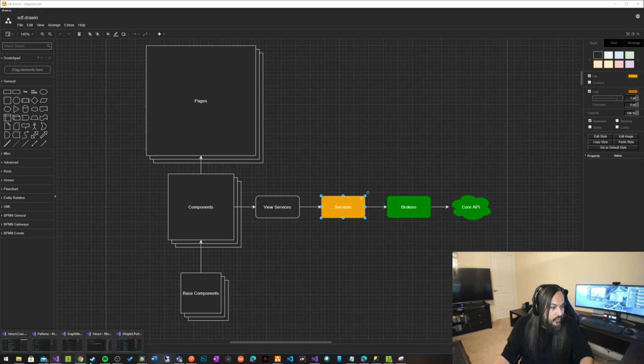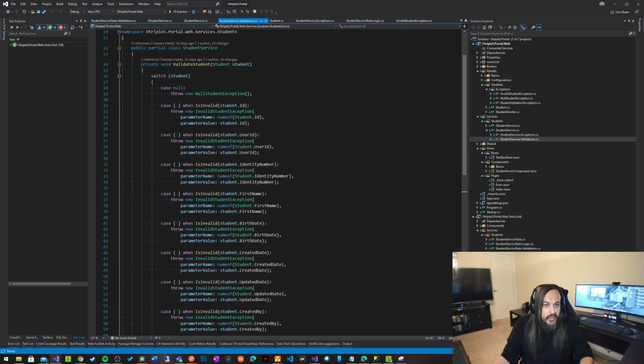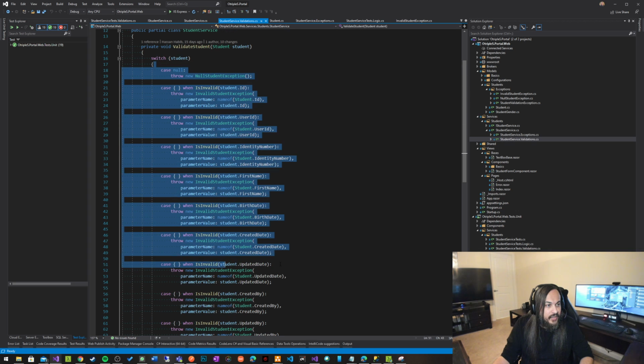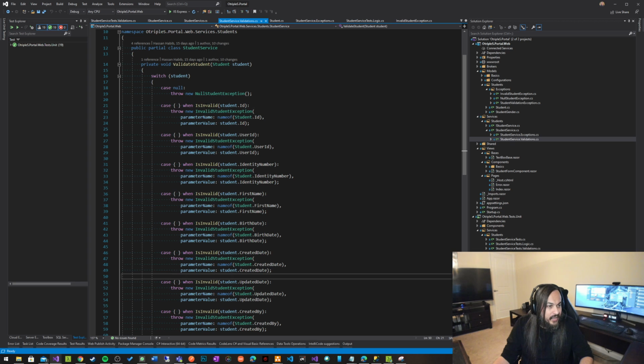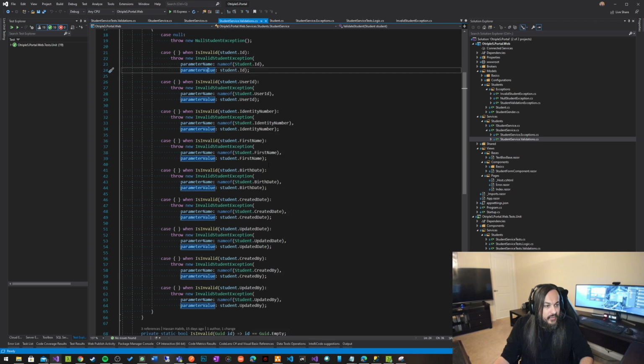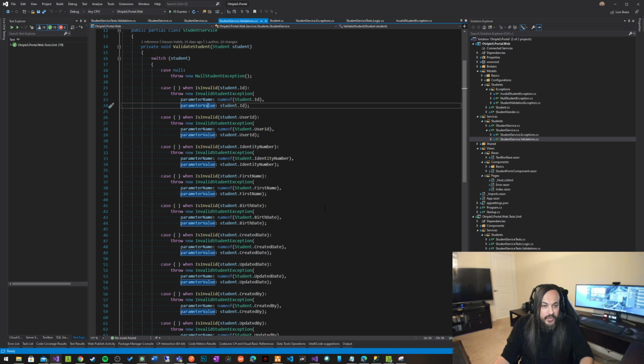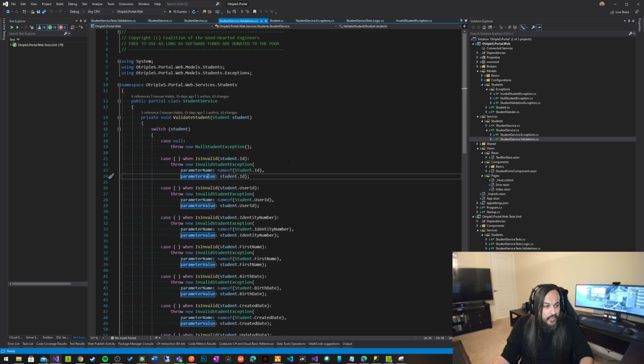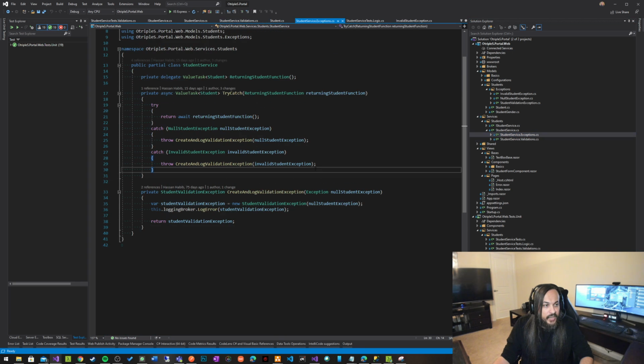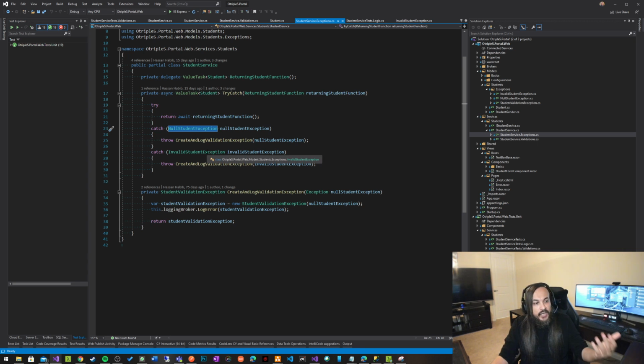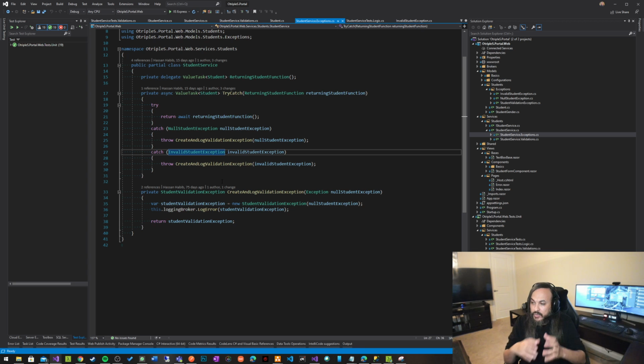Let's go into our OSSS portal. And just a quick reminder here, we did some validations. It validates students, so we validated the student ID and the student user ID and all these different parameters, and we validated them with all their respective values. And then in the exceptions area here, we said if you catch a null student exception, throw this as validation. If you catch an invalid student exception, throw this as validation. This gives you the ability.